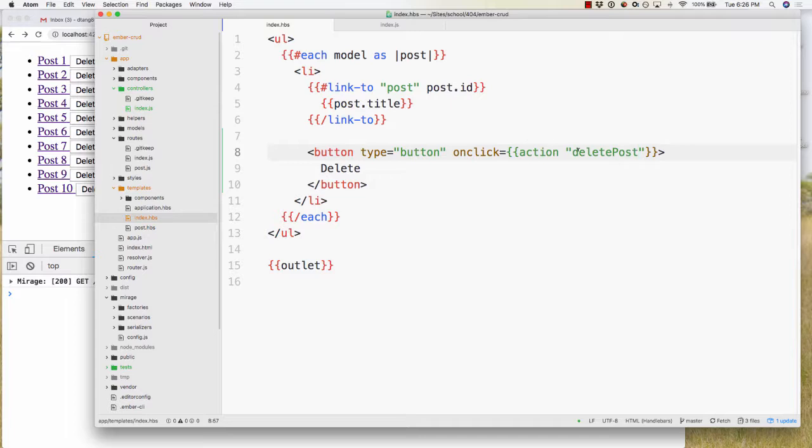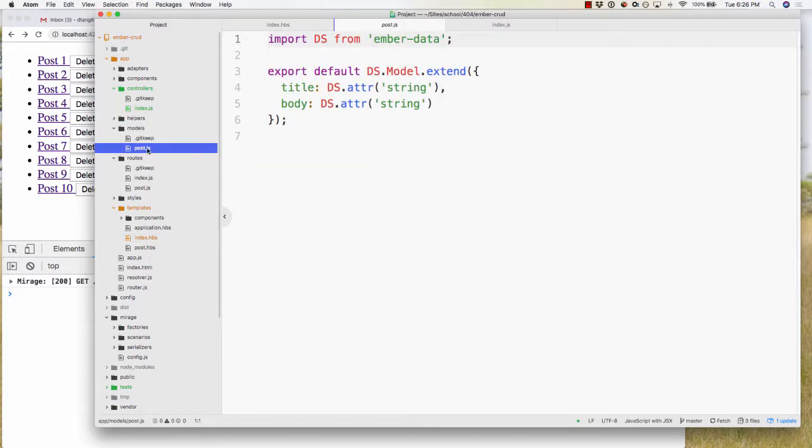Okay, so what we want to do is delete that post. So how do I know? As we're looping through model, right, model was a list of posts, and each one of these models was an instance of this model class that we created, this ds.model, and it had properties like title and body. This model class comes with a few built-in methods, and one of them is knowing how to delete itself. So I can call a method on the post model and say delete yourself, and it'll fire off that delete request via the API.